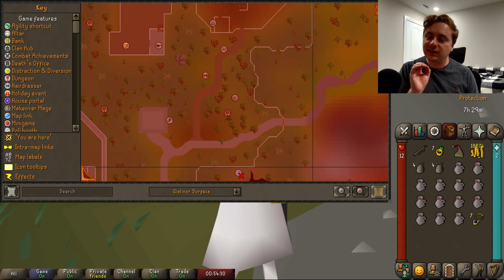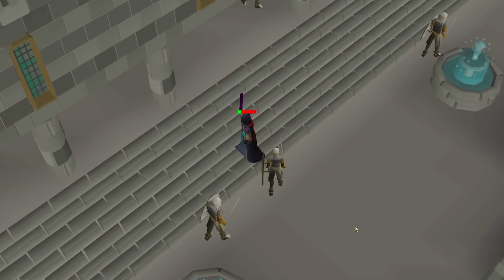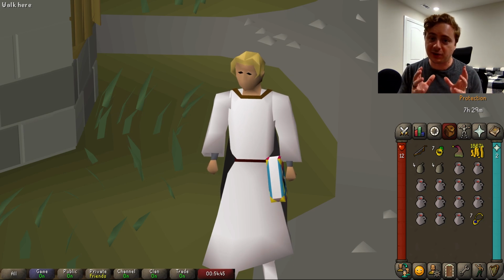Plus with freezes, if you can land a freeze on somebody, you can walk under them, and if you're not skulled, you can teleport into a safe zone, or you can log out if you need to. Both of those things are tremendously helpful when you're trying to get away.